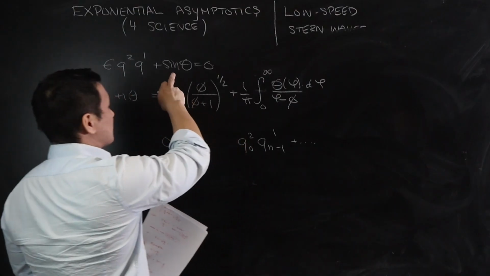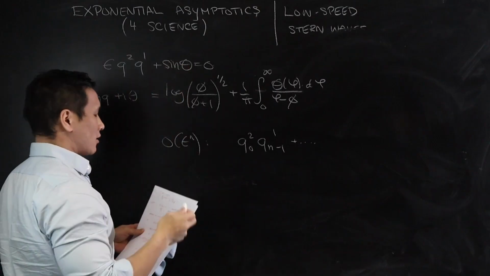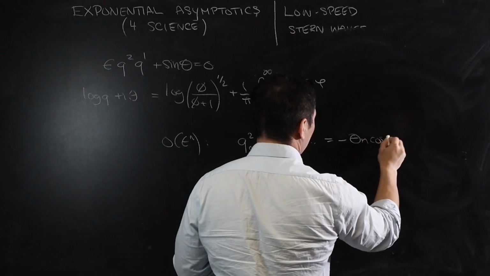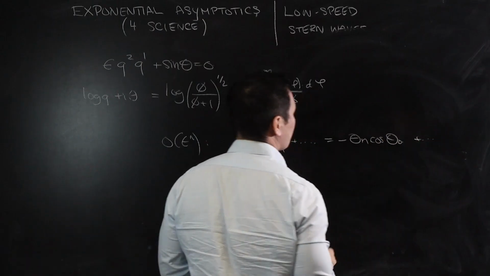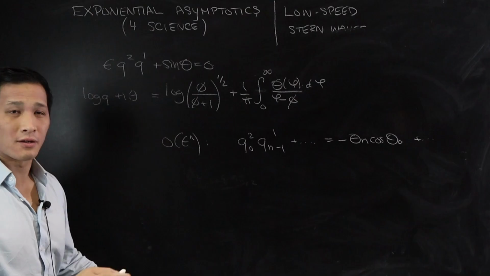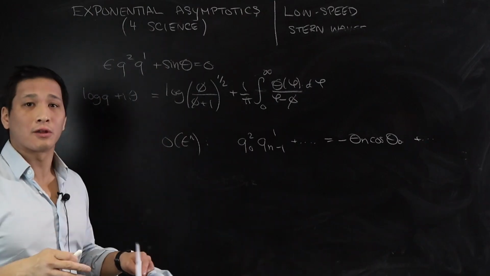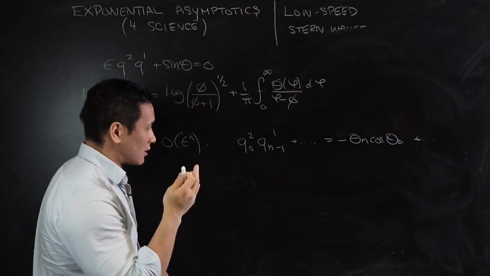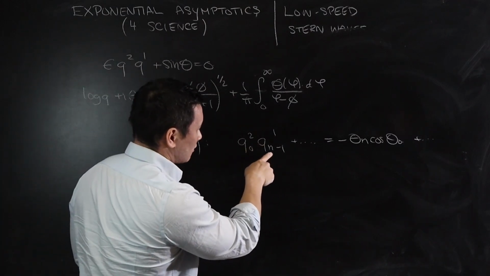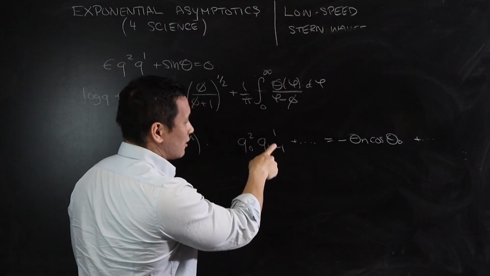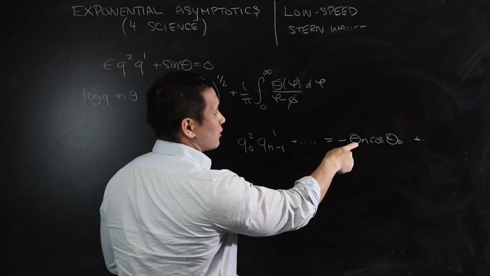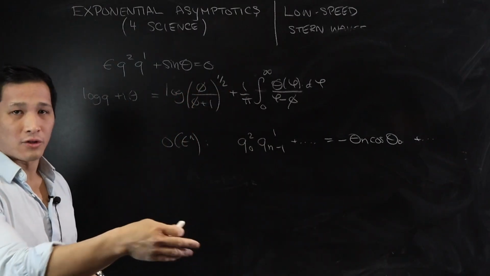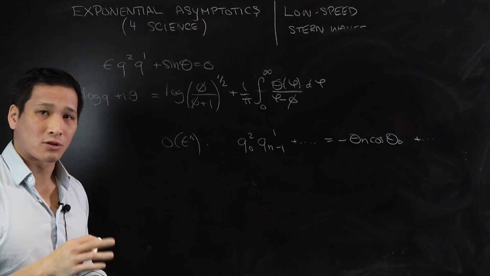And then I'm going to have the expansion of the sine, and with the sine I have to put in theta naught and so on, but I'm going to have basically theta n times cosine of theta naught here, plus dot dot dot. Obviously it's very complicated. You can look at the notes where I list a few more terms from the expansion for you to see. But the key is for you to notice that this qn minus 1 is lagged, the index is lagged by 1, but then because of the derivative, it will be equivalent in order to theta n here when you try to do the balance. And all the other terms will not be so important to determining this crucial chi.